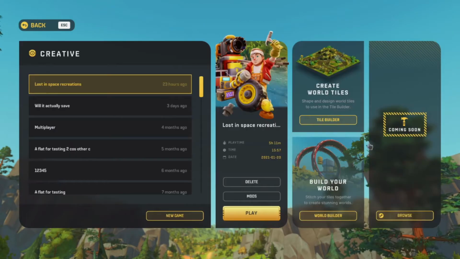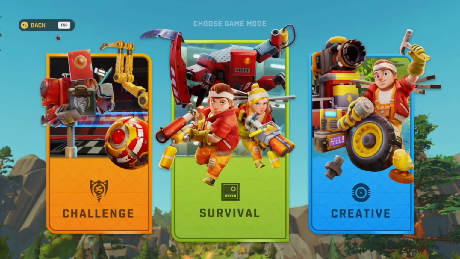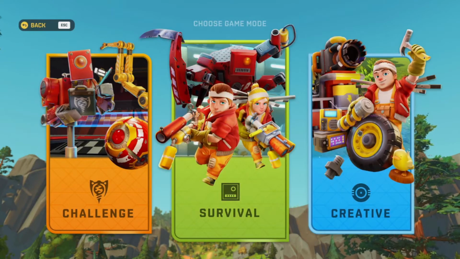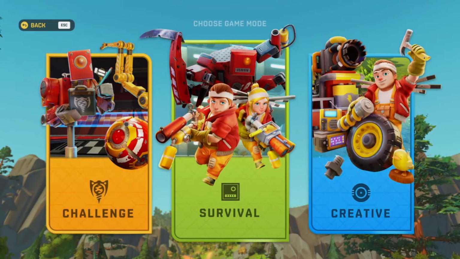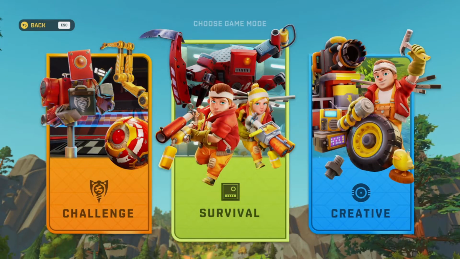Creative. This is just creative mode. You can build whatever you really want. There's no limitations, no hunger, no health, no limits on building materials. Challenge is similar to that, except you do have a limit on building materials, because that's part of the challenge. Survival, that is the one I'm going to be focusing on.